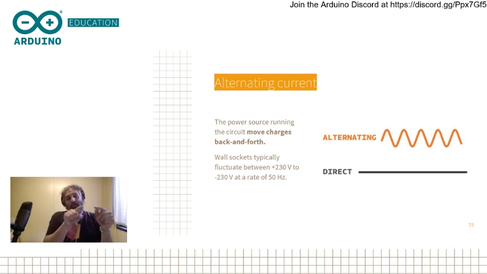So what you have is the electrons going back and forth, and by going back and forth, stimulating the first electron in a cable will stimulate the next one and the next one and the next one, and that will provoke a stimulation of electrons all throughout the wire to the end of the wire. And this actually allows you to send current over really long distances. For the same amount of nominal voltage, you can send current to a much longer distance. That's what alternating current is very useful for.